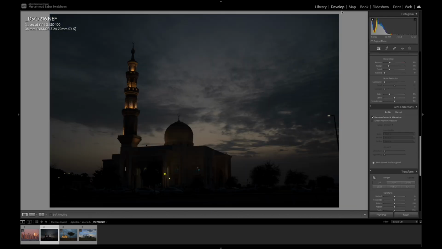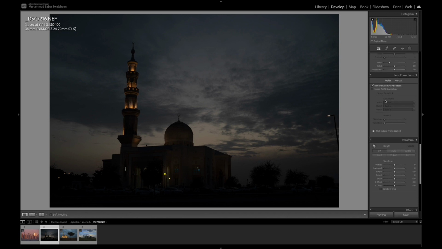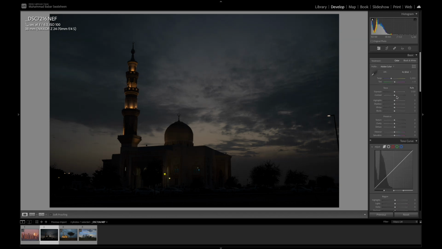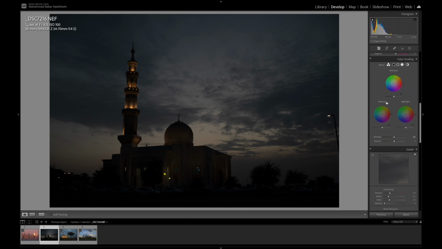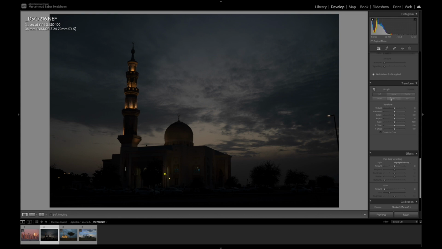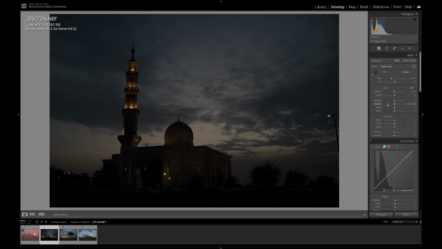First of all, let's go into the Develop module and start scrolling down to the Transform section. But before I do anything, let's adjust the exposure.